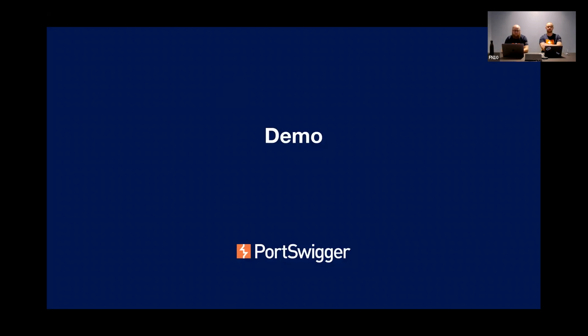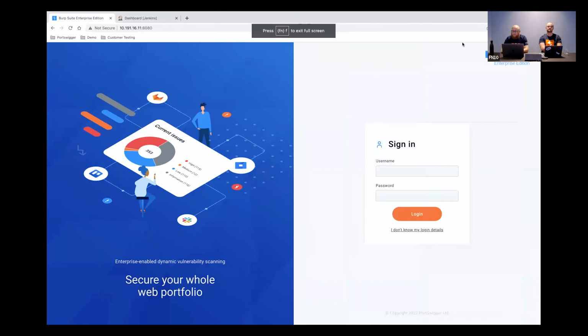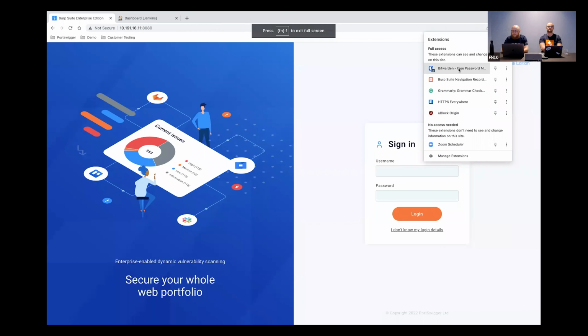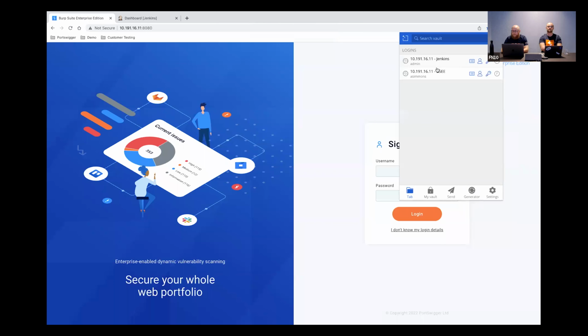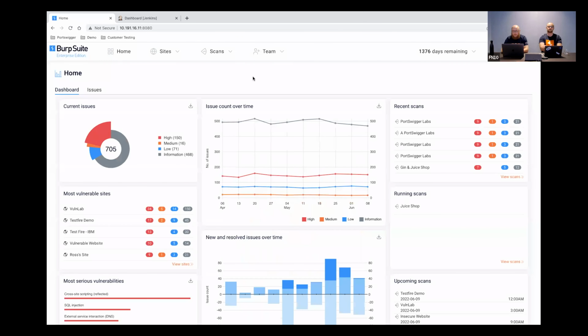And now it's time for the demo. So we'll log in here, as we mentioned. It's web server based, so we shall log in here. And for those users that have trialed an older version, you probably can already see some quite drastic changes. So the idea is to create a modern interface that's very simple, easy to understand and digest data, while still giving you relevant information that you can use and action against.